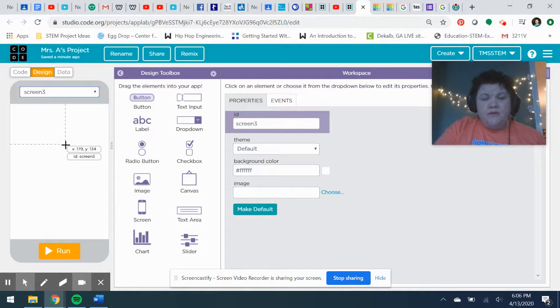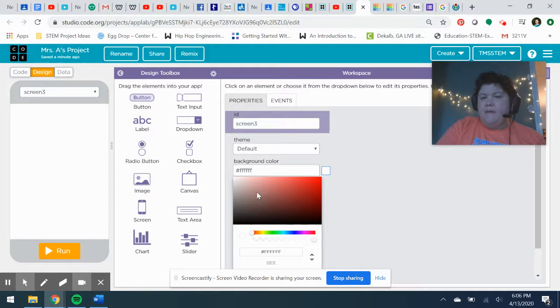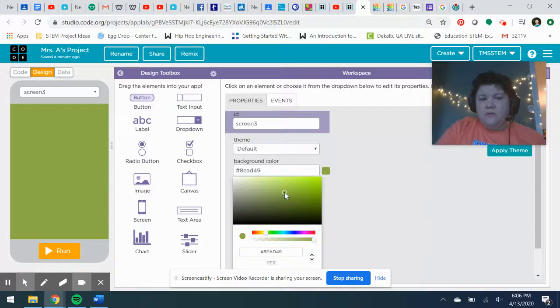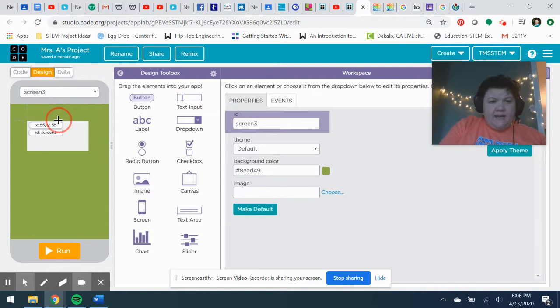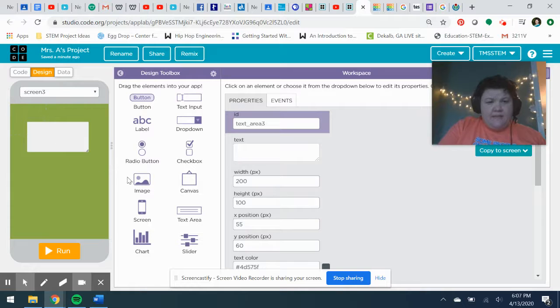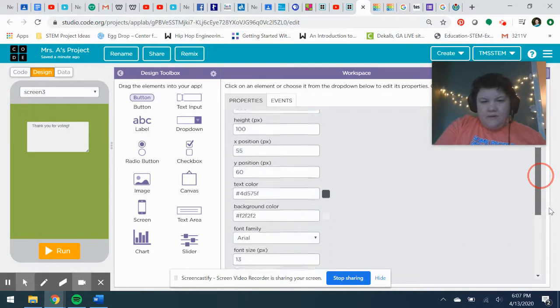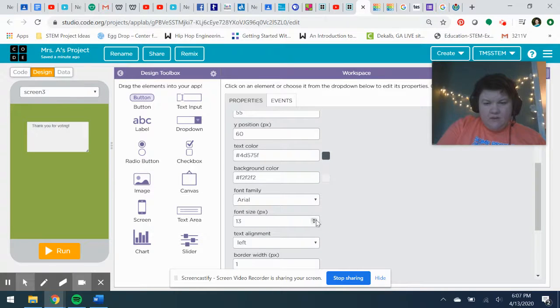So I'm going to do a new screen, and I can say I want my background color to be, let's say, this cool lime green color. And I want a text area, and I want it to say, thank you for voting. And I want my font to be bigger.